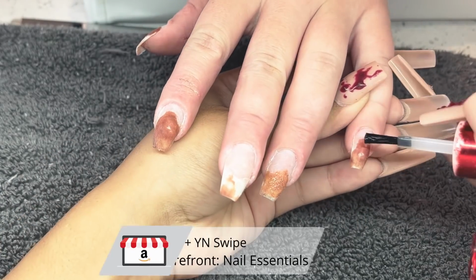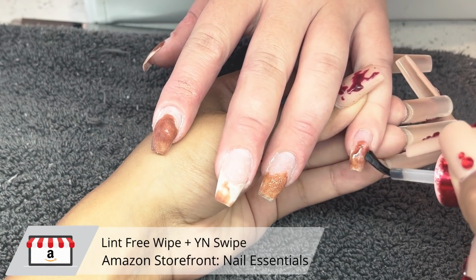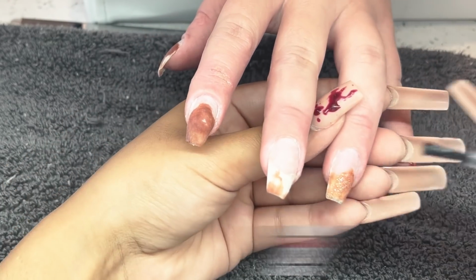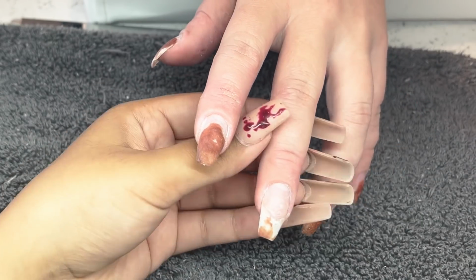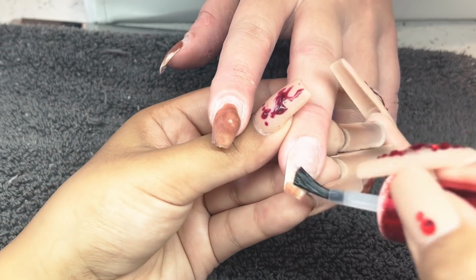Now I did take a lint-free wipe and some Young Nails Swipe and cleaned the nail and dehydrated it. However, that footage just was out of frame completely, so I left it out. But remember to clean it very, very well.